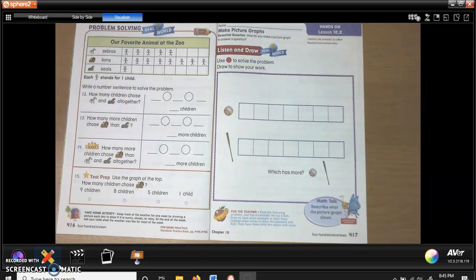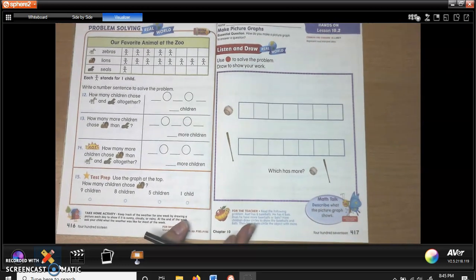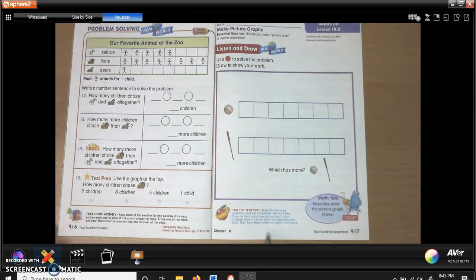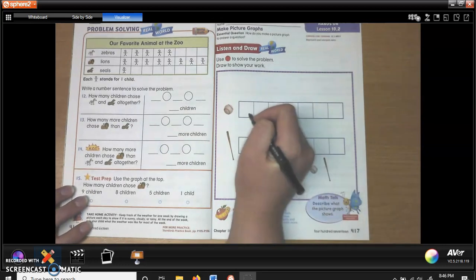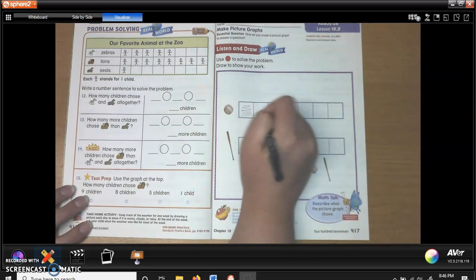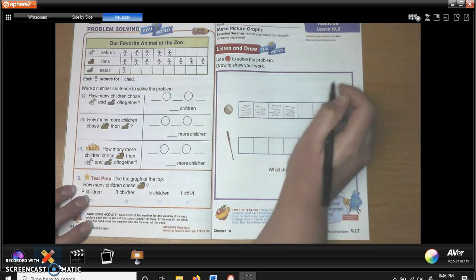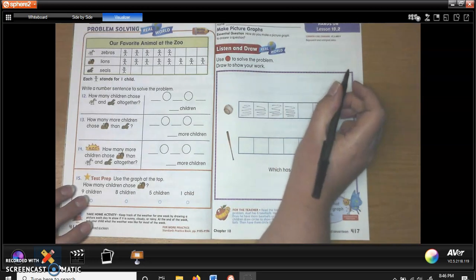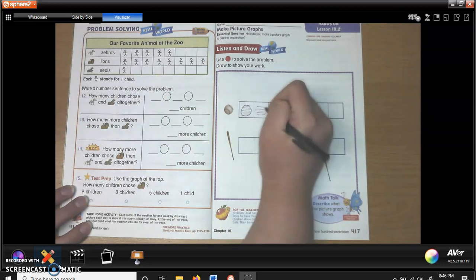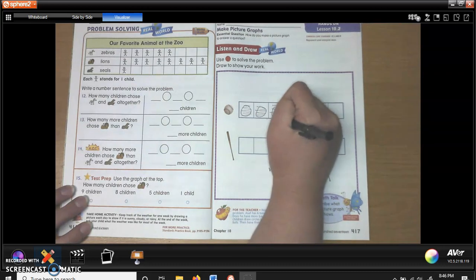And then you are going to be making some of your own picture graphs. So I'm going to just read this one and we're going to do this quick. It says Asaph has 6 baseballs. So I'm going to go ahead and shade in 6. Oh, no, I'm going to draw 6 baseballs, not shade in. Sorry, first grade.